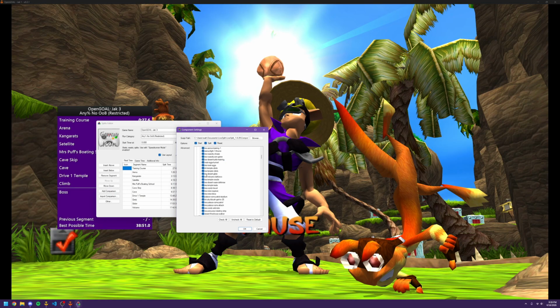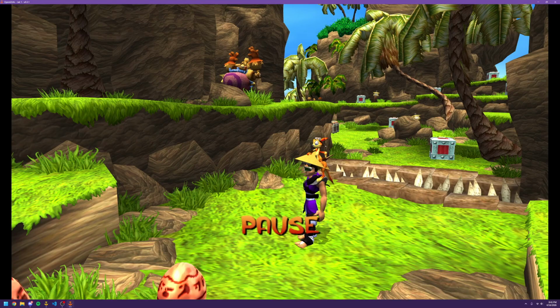I would recommend keeping an eye on this and seeing where it's actually splitting. There may be places that you do or don't want to split. Like for instance, this one splits when you talk to the burning bush, the side mission. I don't think people always split here. It was something I added because I found it useful, so you may want to uncheck that. But yeah, totally up to you how you want to use this. I think that about covers auto splitter.